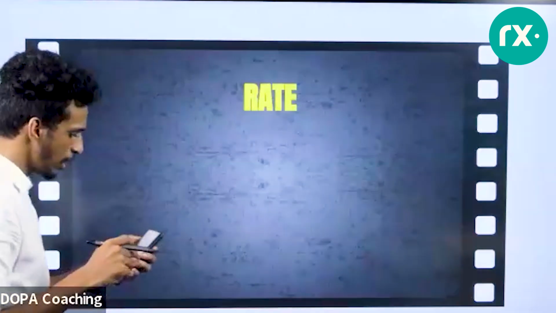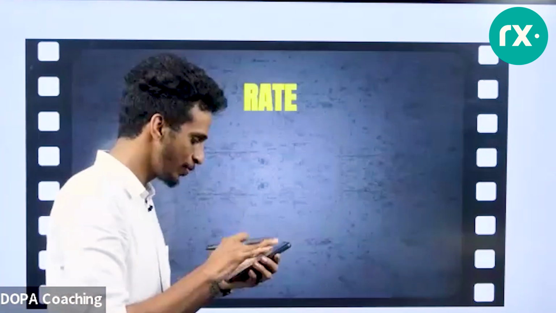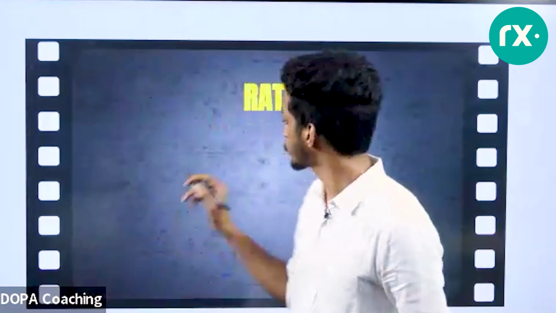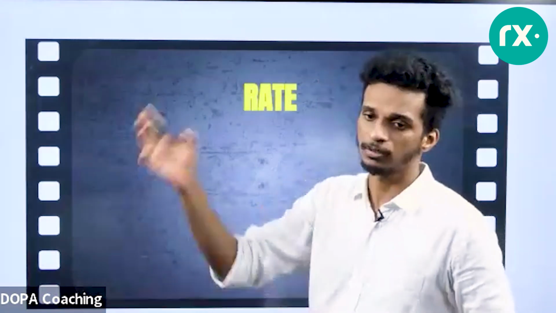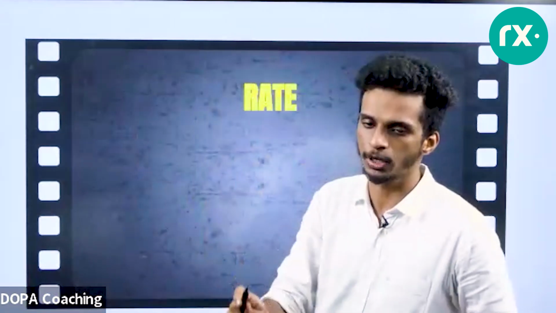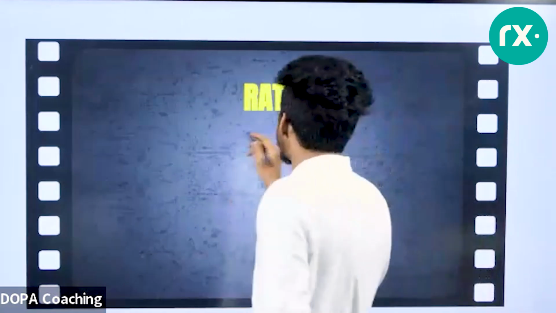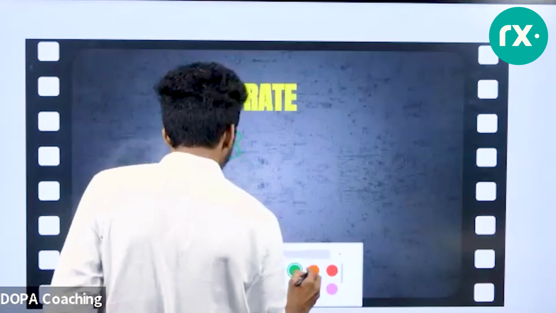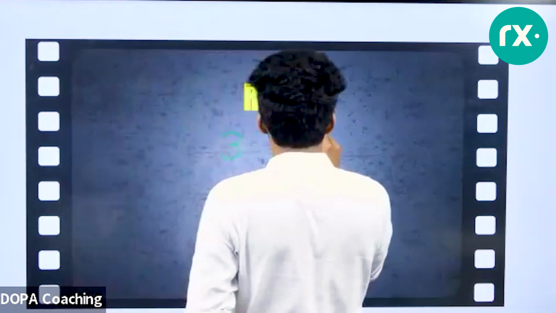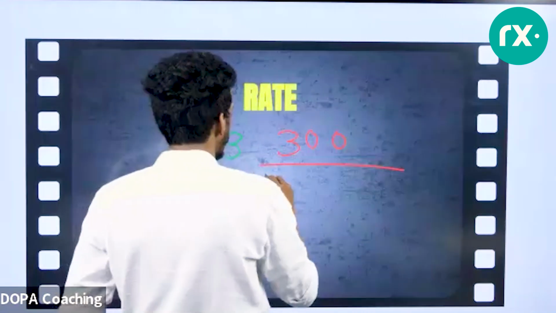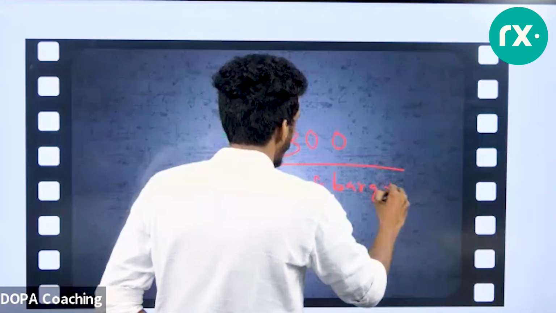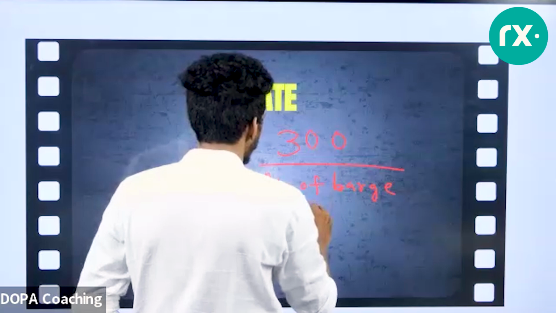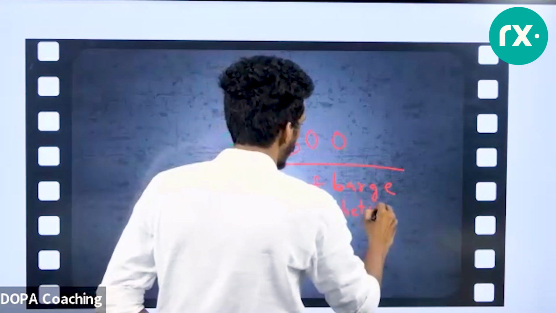Actually my phone battery will die now, but I hope it will be fine. So let's start. Speaking about the rate, we'll be discussing certain points, not all points. So how to calculate? We have many equations, but in emergencies, again, you don't need many equations. You just need one useful equation to calculate the rate of an ECG. The most useful equation we can use is 300 divided by the number of large squares between two R waves.